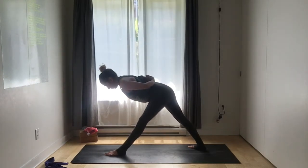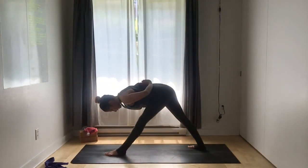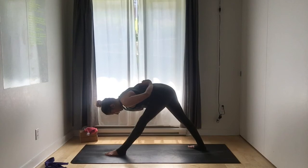Inhale, scoop your left foot back. Press the right foot down. Lengthen the crown of your head away from your pelvis. And then on the next exhale, lower even deeper, keeping the length in your spine. Breathing two more breath cycles here. Last one.